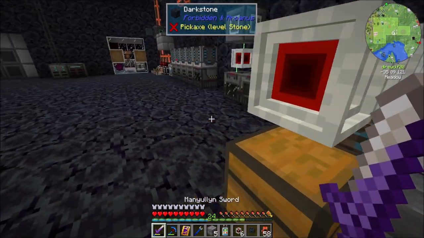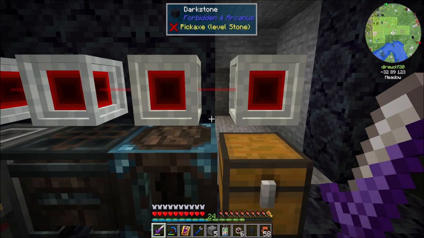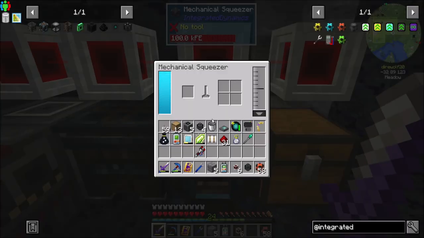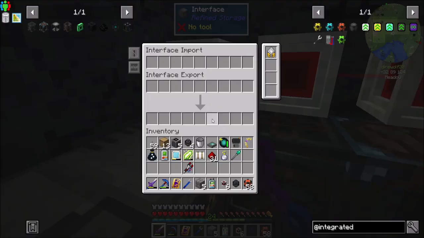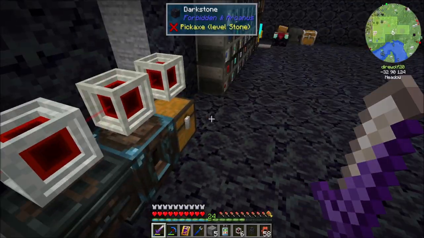Because I kinda wanted to test this anyway. All right, so we're gonna wanna do items, fluids, and energy on these guys, right? So what I wanna do is insert wood into this chest, have it be squeezed, extract the fluids and the items out of the mechanical squeezer, send the items into here, send the fluid into here, which will then extract items, and send the items into here.